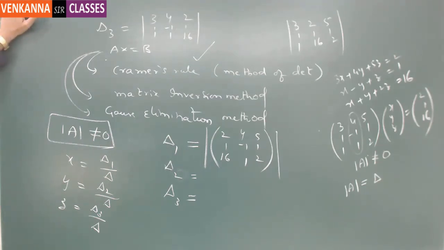So what is the drawback of this method? It is good for the application of 2 by 2 and 3 by 3 matrices, as and when you go with 4 by 4, 5 by 5, it will be very difficult to calculate the determinant. So this method is not at all useful. Do you agree? So the drawback of Cramer's rule is it will be good for 2 by 2 and 3 by 3 matrix systems, not for the higher order matrices. Any questions for anybody with regard to Cramer's rule?